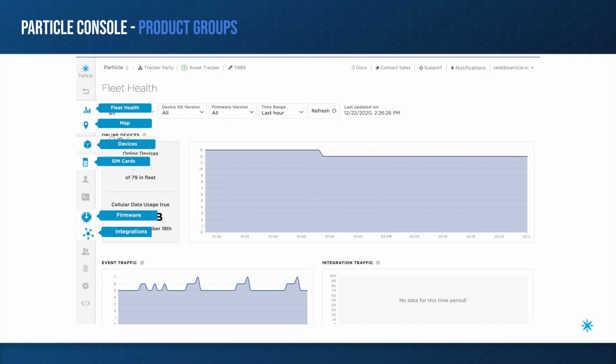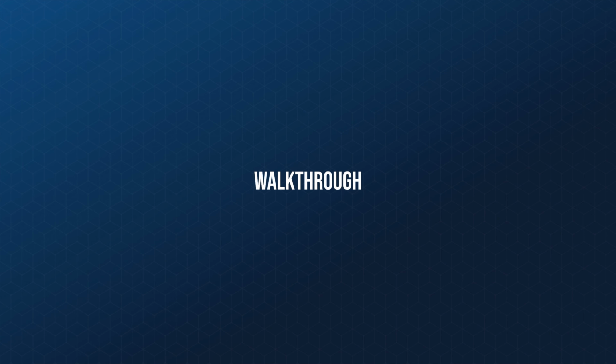Why is this important? You're able to subdivide your fleet of devices with different firmware or features using device groups. This allows you to upgrade your fleet of devices automatically using our industry-leading intelligent over-the-air updates, which is a new feature in the Particle console that allows you to update remote devices immediately with zero disruption. This equips companies with centralized visibility along with collaboration at scale. Let's go through a quick walkthrough.